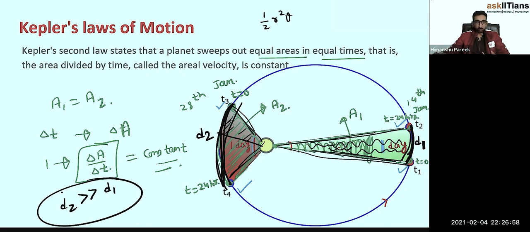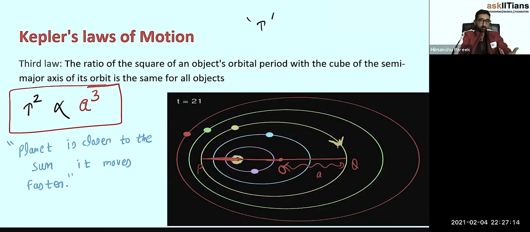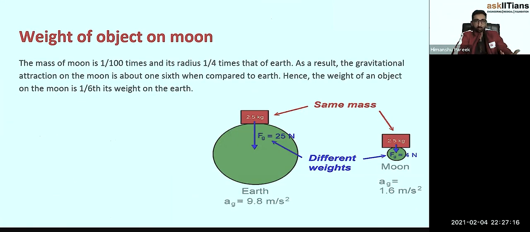The reason is that the planet is closer to the sun. So when the planet is closer to the sun, obviously what will happen? It will move faster because it has to cover the greater area. When it is away, the greater area is automatically getting covered, because the length is more from there. So that is the consequence of Kepler's second law of motion. It's a very important thing. You should remember it directly.